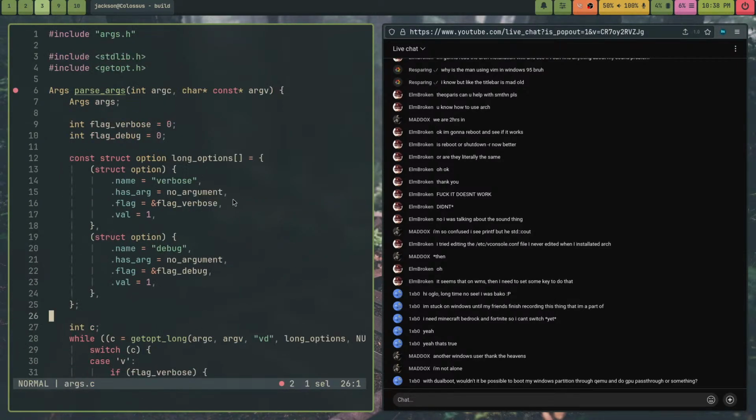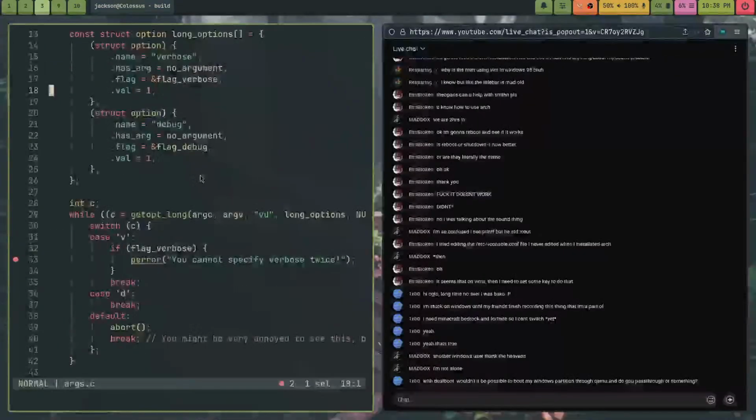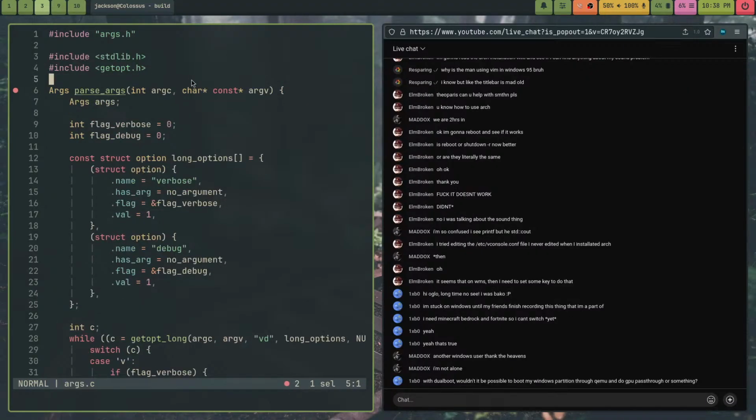Oh, is this in unistd? What provides perror?